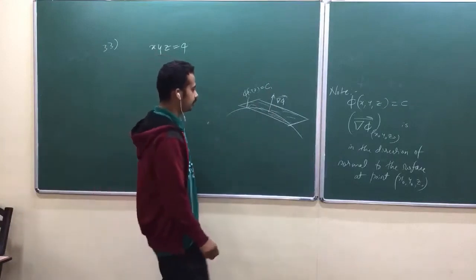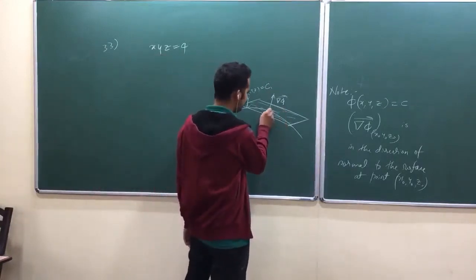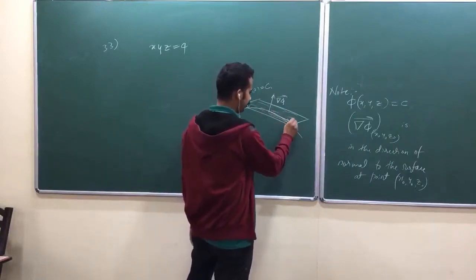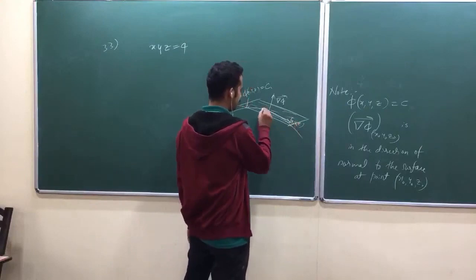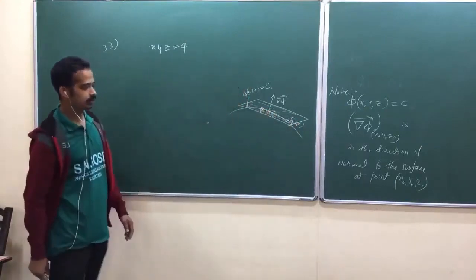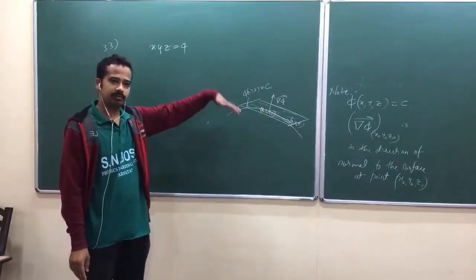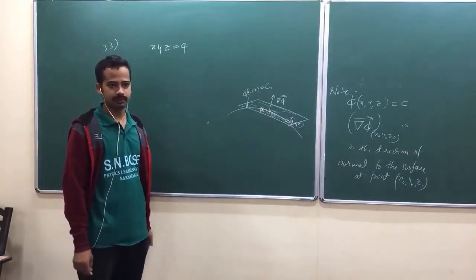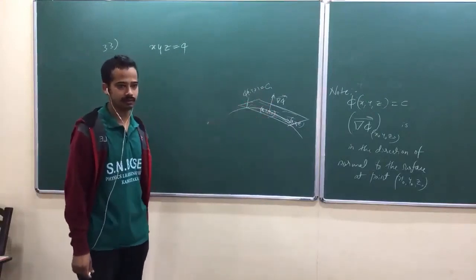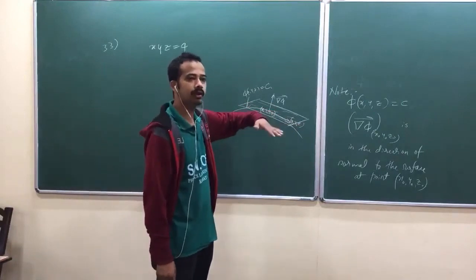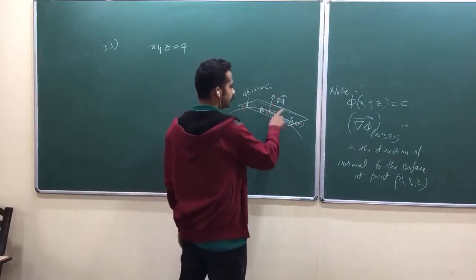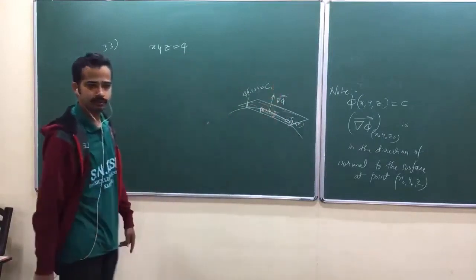Is that okay? Now what I do here is I'm going to take any one arbitrary vector in this plane, to the point x, y, z from x0, y0, z0. x0, y0, z0 is the point at which the tangent plane is tangent to the surface, the point where this tangent plane touches the surface. This is some arbitrary point on the plane, and this is the direction which is perpendicular to the plane. Am I right?